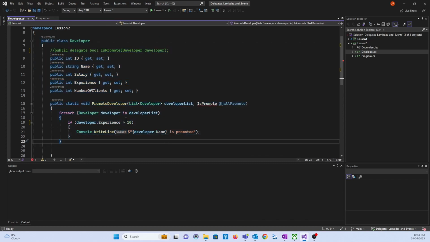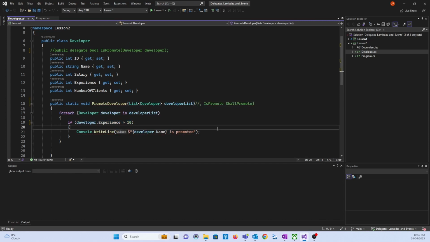Now, in order to make it dynamic, the framework developer has to think about a few things. One is which part of the code I want to make dynamic, and he would come to the conclusion, okay, that's this one.